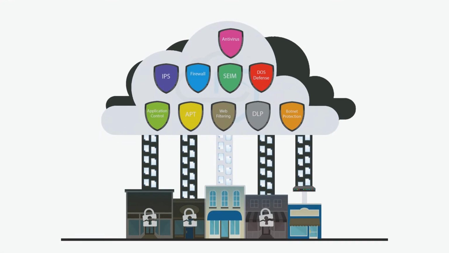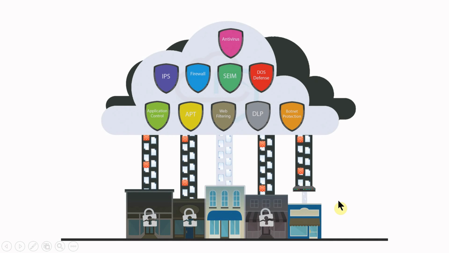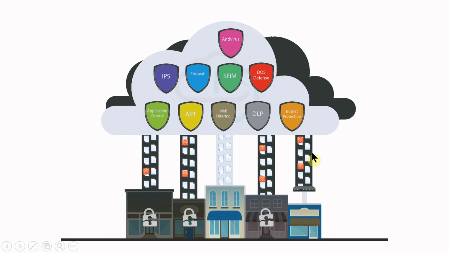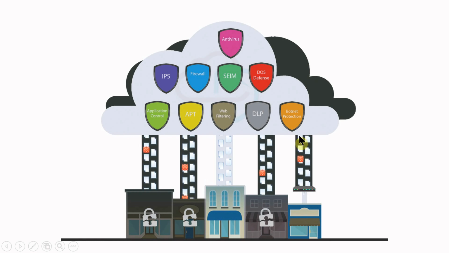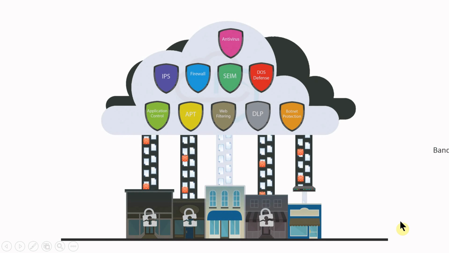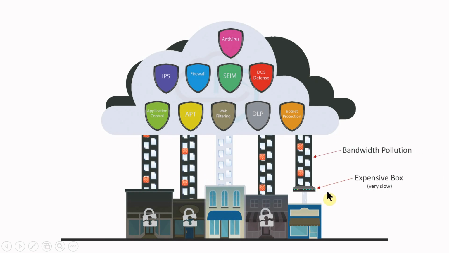So a traditional approach to security is this right here. In this scenario, you still protect against all the threats as they come through, but there's a couple of problems here. Number one is all of these scans and probes and malware, they're still eating at your bandwidth, and they're limiting what you could do as far as your business goes. And second of all, whatever box you install here, there's a couple of options, but usually this is going to cost you quite a bit of money up front.